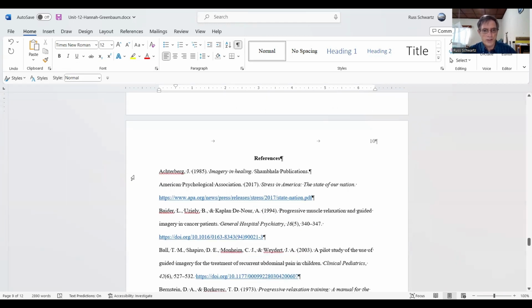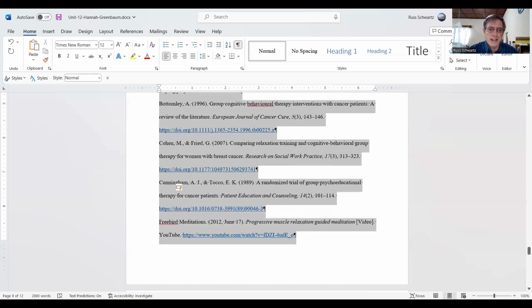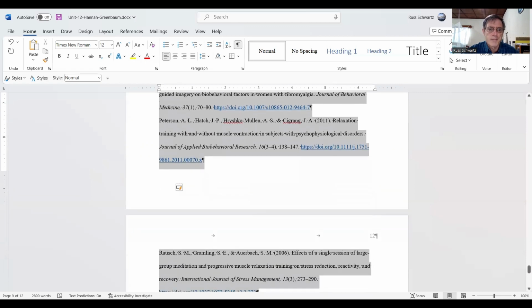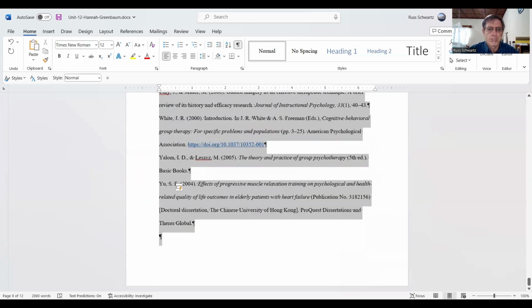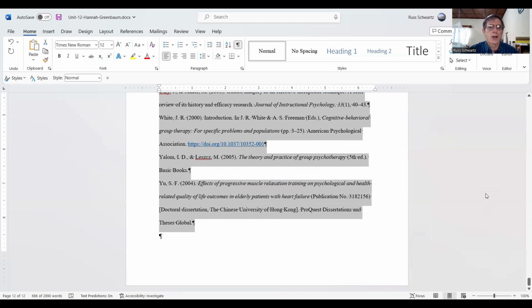And here's the references. In terms of what's in them, they all look like they're in APA 7th format already. They're just not indented right. So I'm going to select all of them. And again, I'll go up to the paragraph part of the ribbon, click that little down arrow.